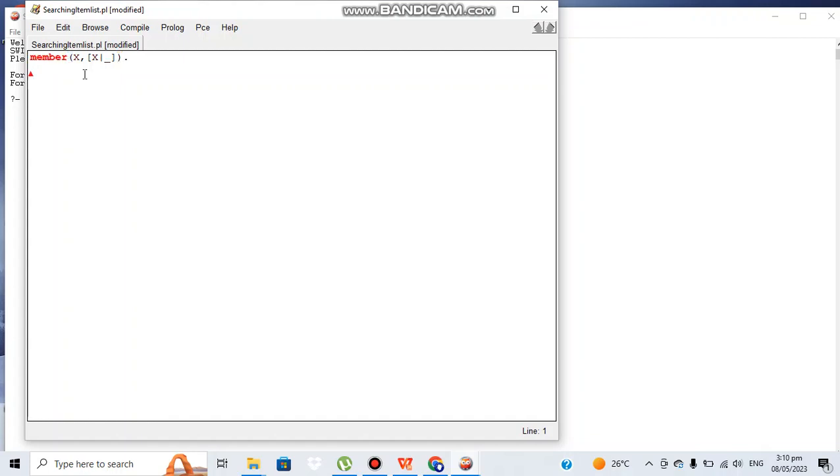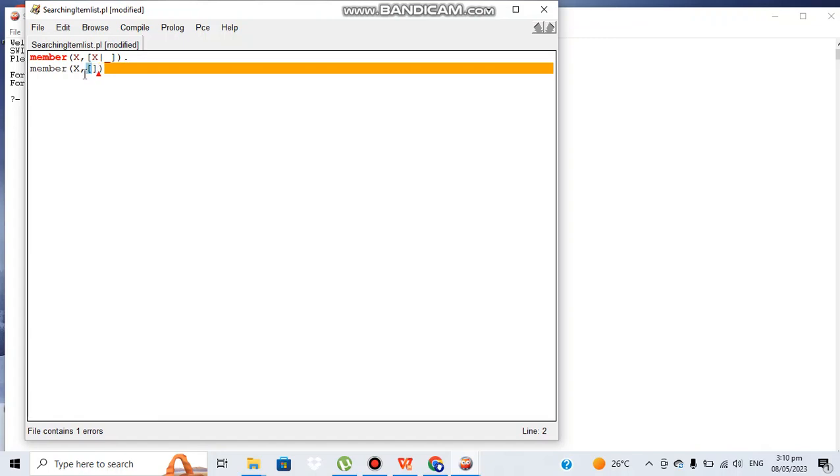Now we will move towards the second part. What in case the variable is not present at the head of the list, then what will happen? Then we will search it in the tail of the list.